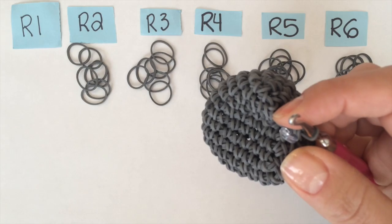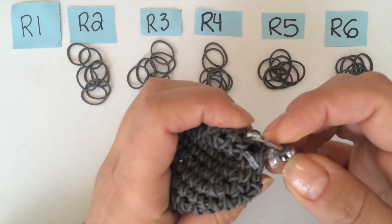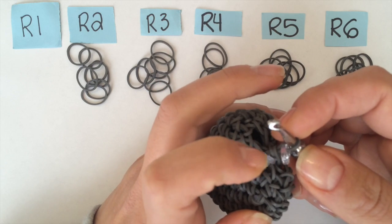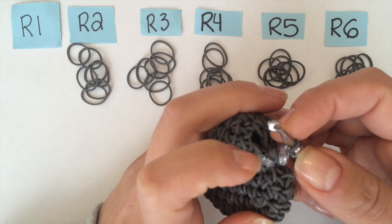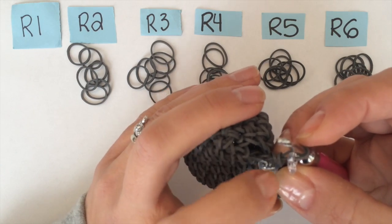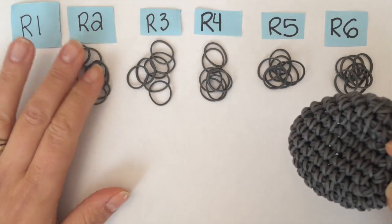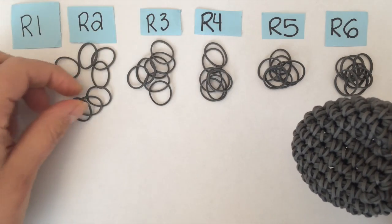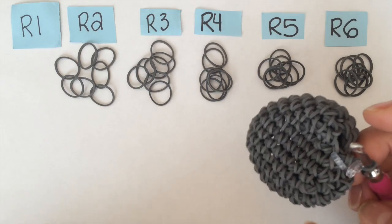Now to make your life easier, add a stitch marker so you can tell where you are, but you want to leave this stitch marker on. This one will help you, so if you did take that off, just add it back where the band is being pulled to that chain. This will help you to create the other leg. So now you have 7 bands, or you need 7 more bands for round 2. And you're going to do 7 single crochets all the way around.